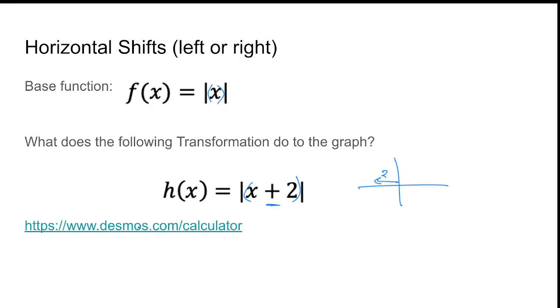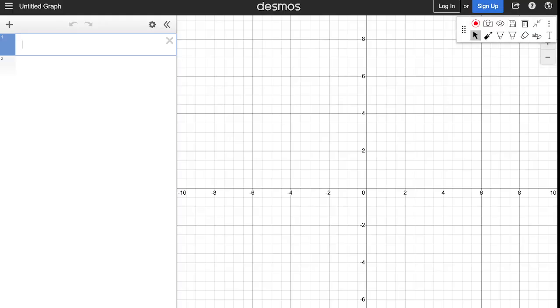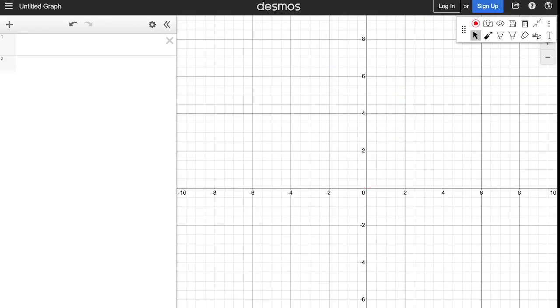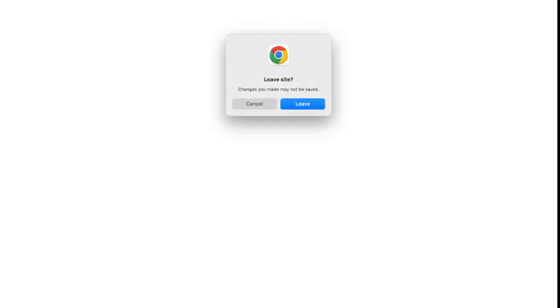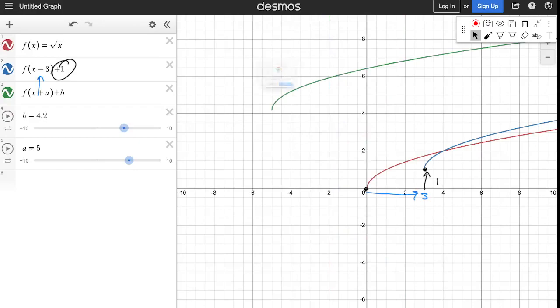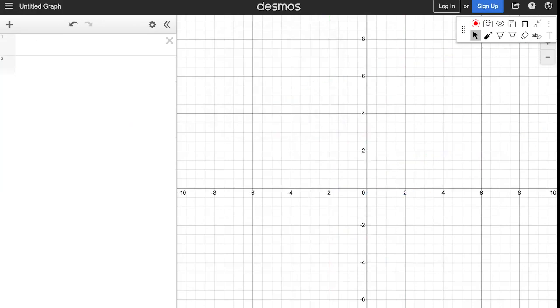We want to take a look at the absolute value function. It's a good one to take a look at because we do use it from time to time. You'll see it in calculus classes as well. Maybe get rid of a few of these other graphs just so that they're not going to confuse us.